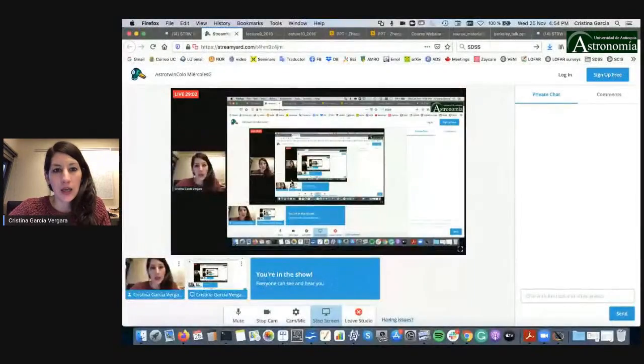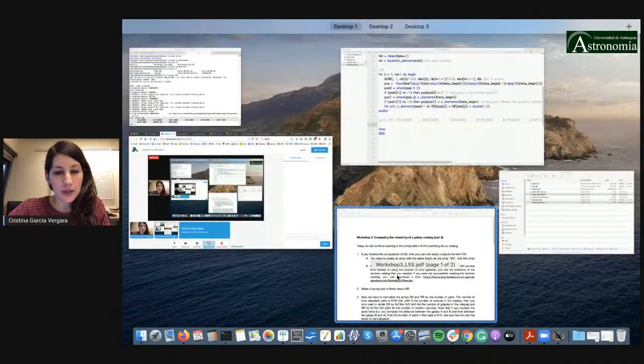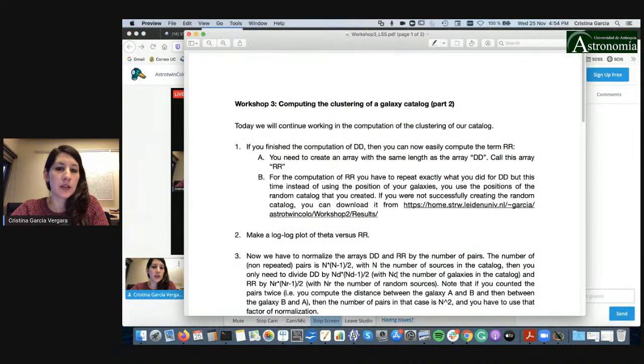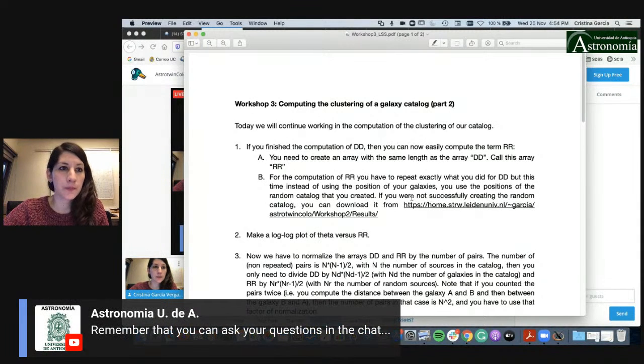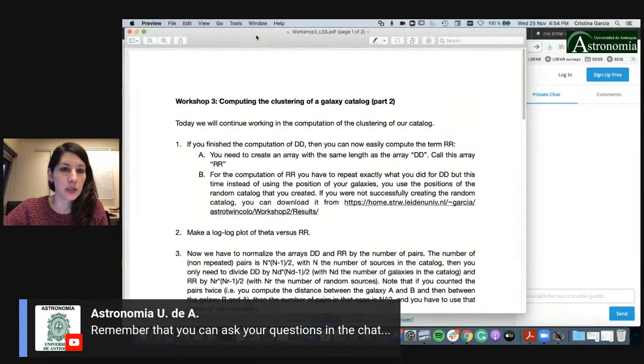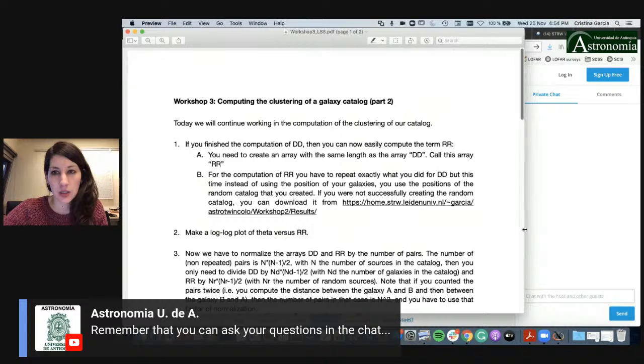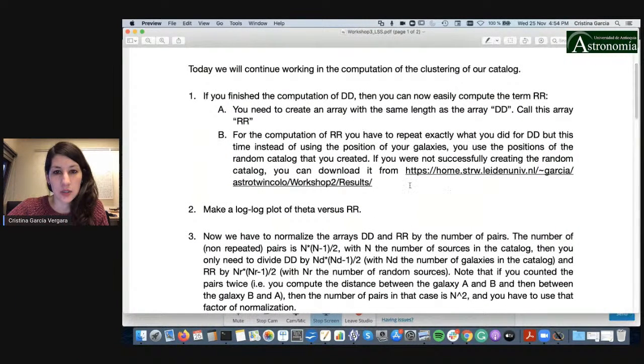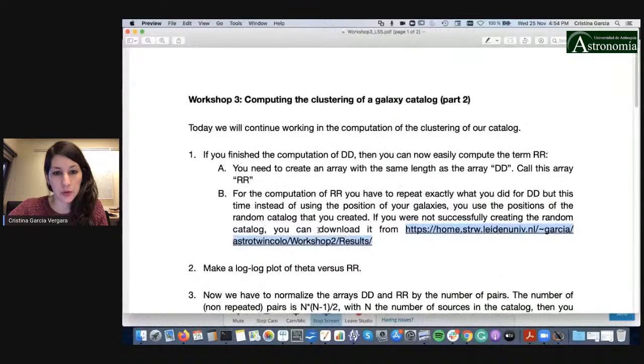Okay. I already uploaded the code that we just finished for workshop 2. Then you can find it in the web page, which is this one here, and I also included the plot of the DD vector.